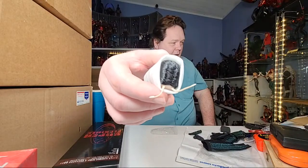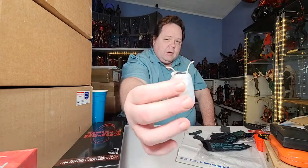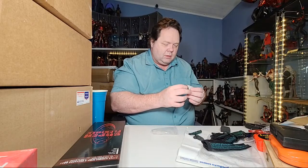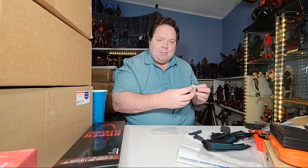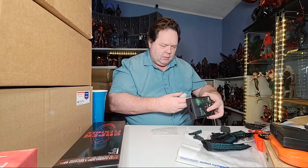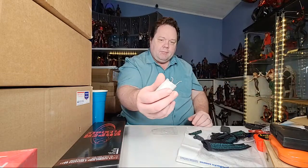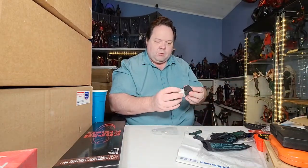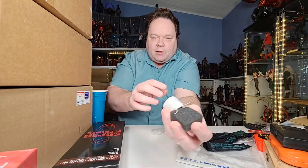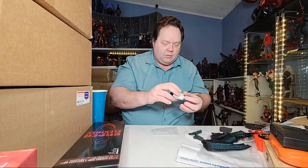All right, so the little antenna are a little shifted there. I don't think they should be shaped in that manner. I don't think they're poseable. So just a sloppy packing by, who's this again? SuperDuck? Because they just threw it in the box. That could potentially be a problem. They just slapped that bad boy in there. And you can see we got a little bit of a twisty going on there. So hopefully that's not an issue.